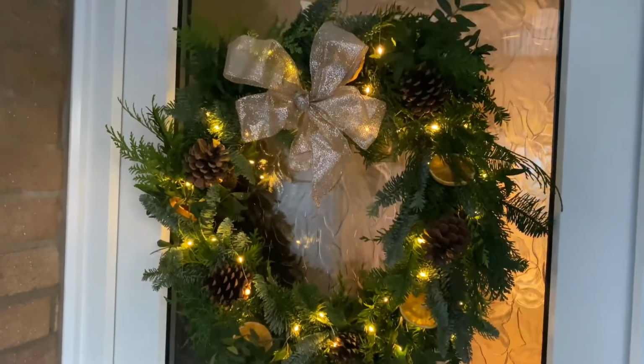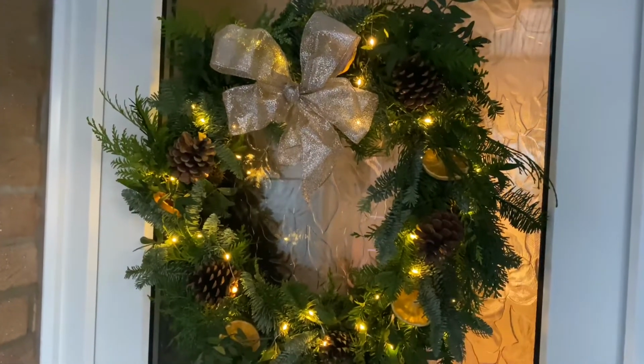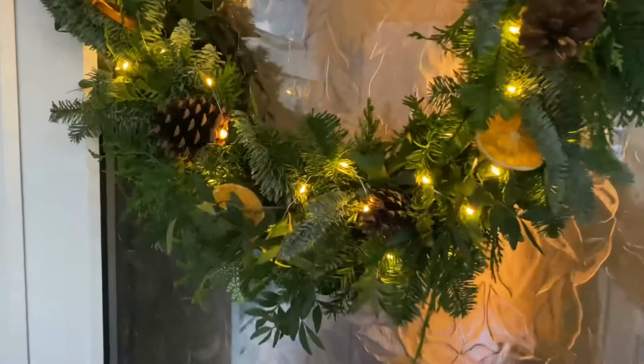And there we have it, my finished wreath. It's really easy to make, and I'm really pleased with the way it turned out.